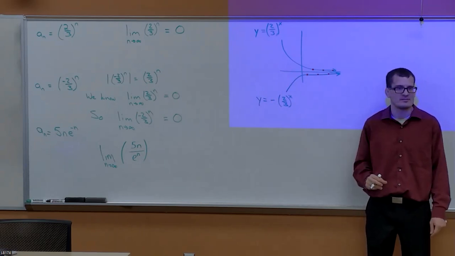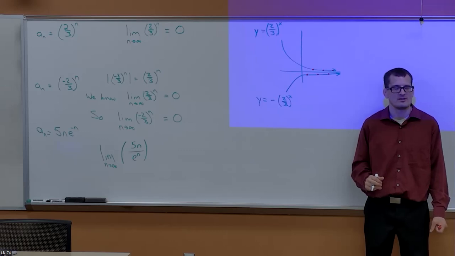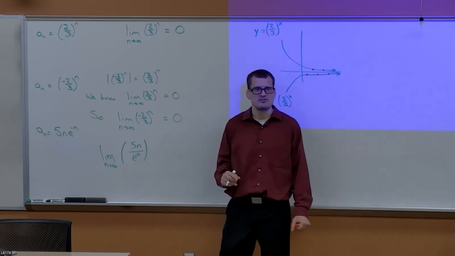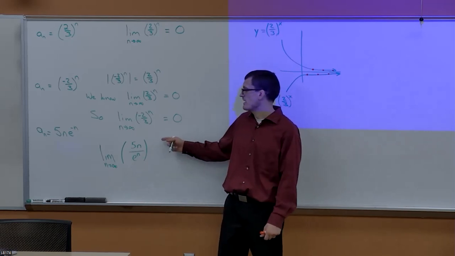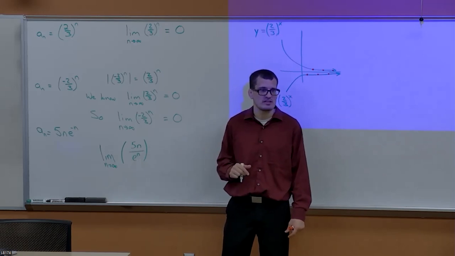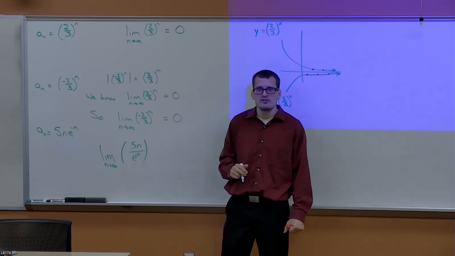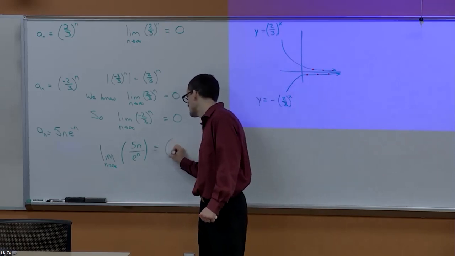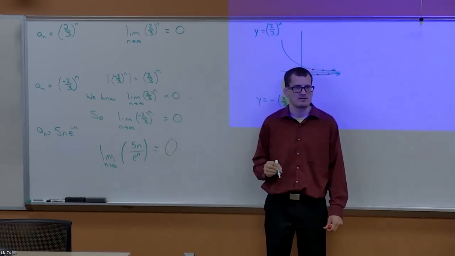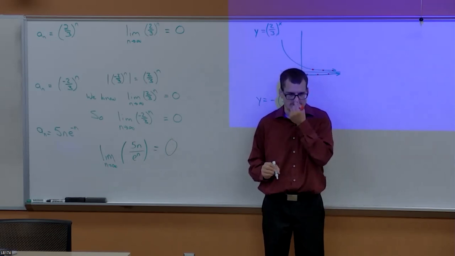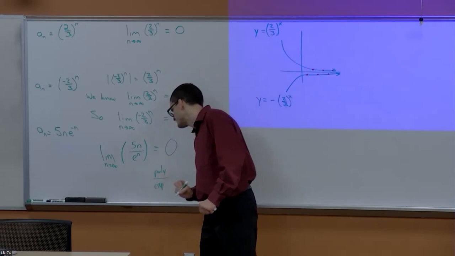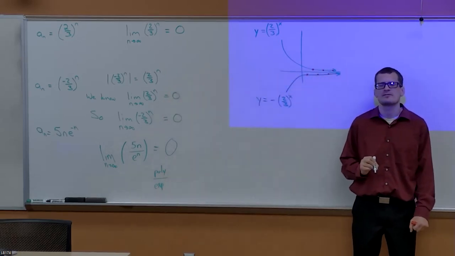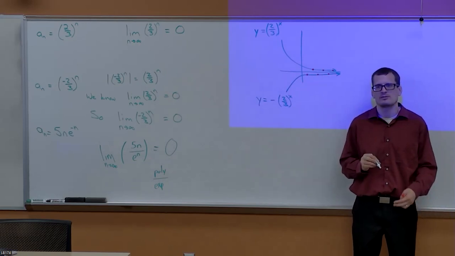What's this limit going to be? Anybody know already? Zero. Yeah. The bottom is an exponential function. So if you continually take derivatives, you'll still get an exponential function. The top is a polynomial. So if you take a derivative, it'll go away eventually. In this case, it'll go away on the first derivative. So we saw that earlier. Not this exact one, but we saw it with 2 to the n compared with n squared. Right now, I'm just going to write polynomial divided by exponential. All right, so the bottom grows faster when n gets really, really big.